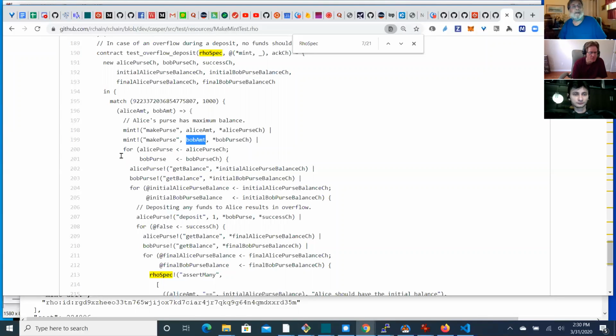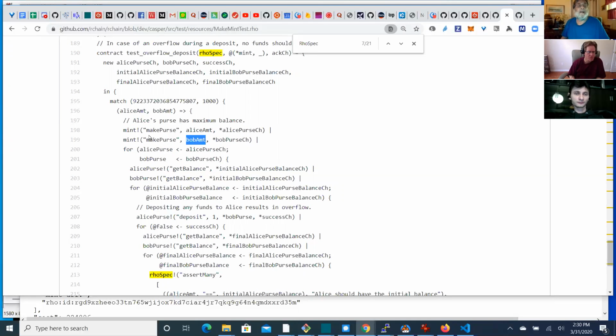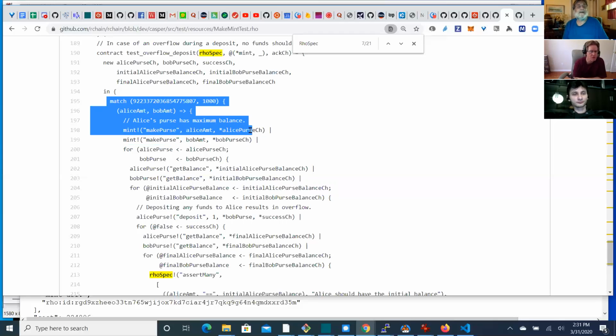Yeah, it's the amount to make, but this is part of the test overflow deposit is what this says. So this is the Alice amount, and this is the Bob amount. I see. This is an interesting way to assign variables I hadn't thought of before.